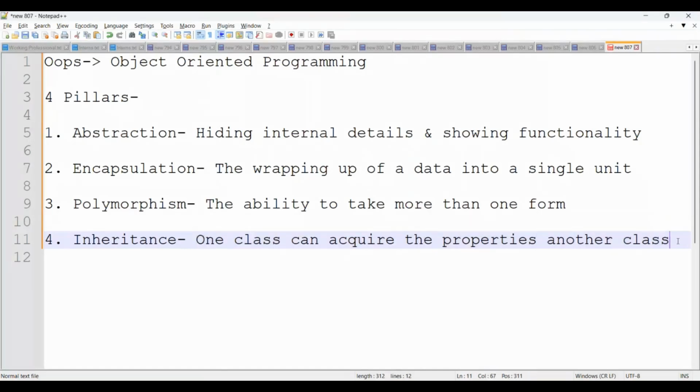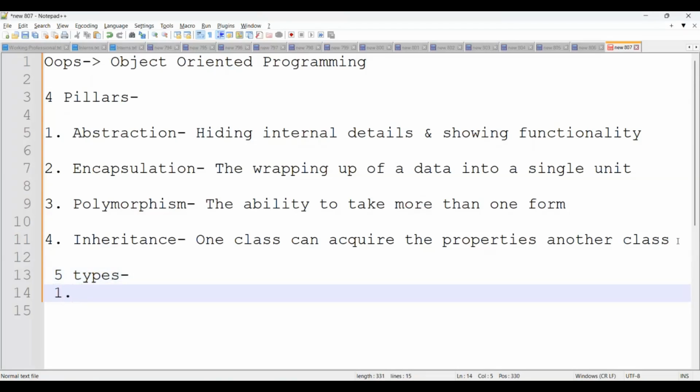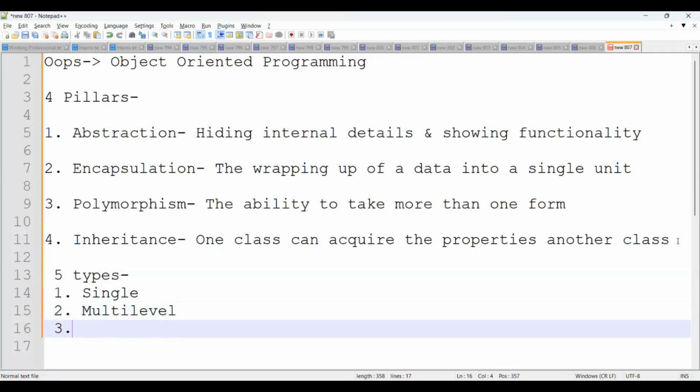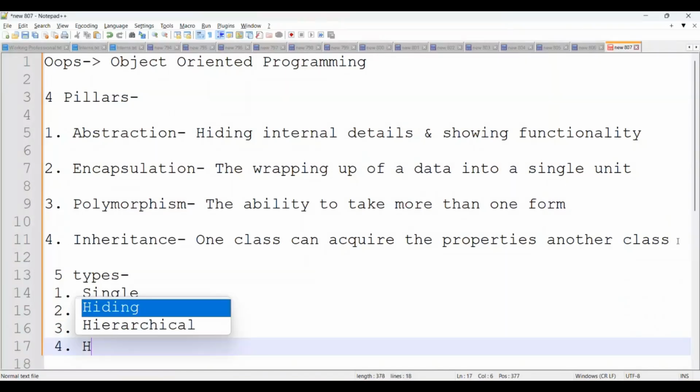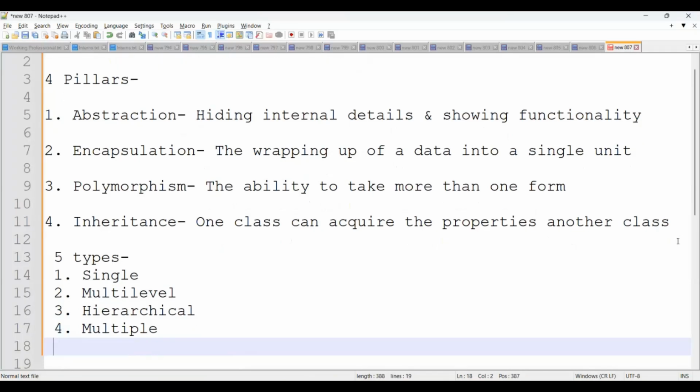In OOPS, there are 5 types of inheritance. First is single inheritance, second is multi-level inheritance, third is hierarchical inheritance, fourth is multiple inheritance, and the fifth is hybrid inheritance.